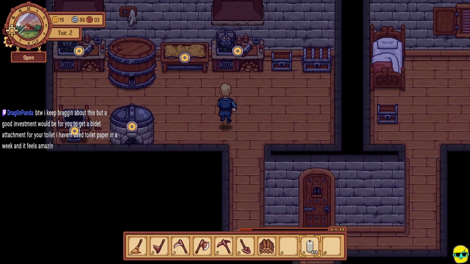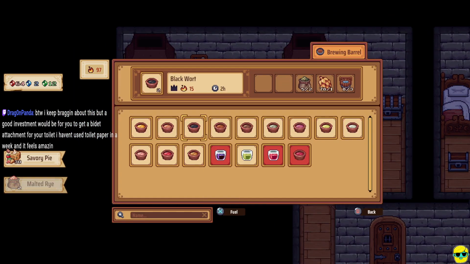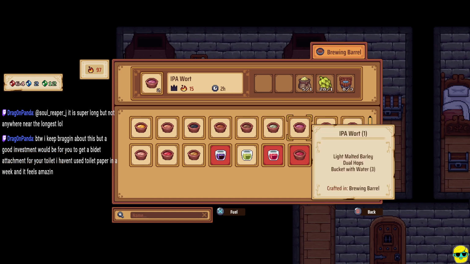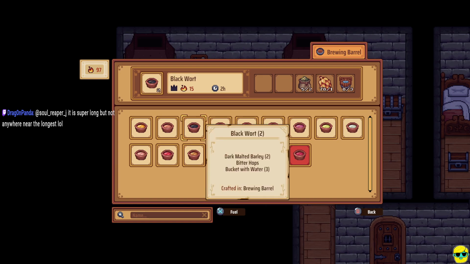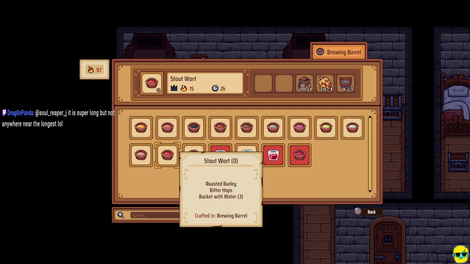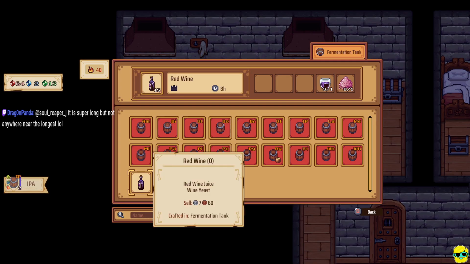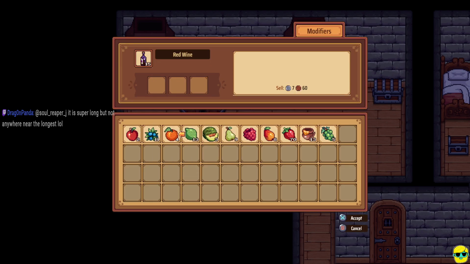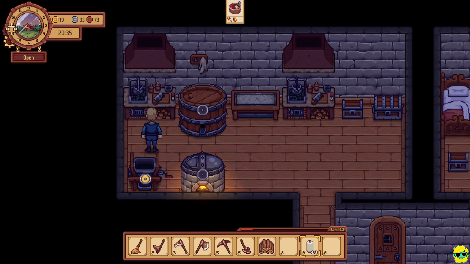Let's go check our food situation. There we go. We got the sausages. We got this. And I think, what did we need to make for the quest? It was a rye lager. Let's see if we can get one. Rye, get it in there. IPA, delightful. Make a fine red wine. You know, the delicious lime melon honey wine that everyone comes around for.